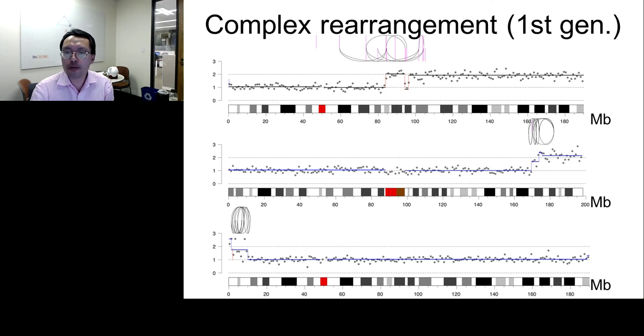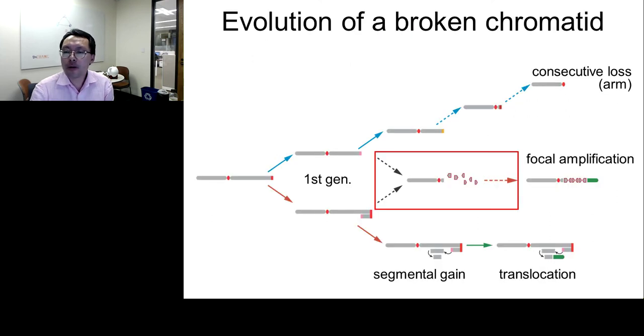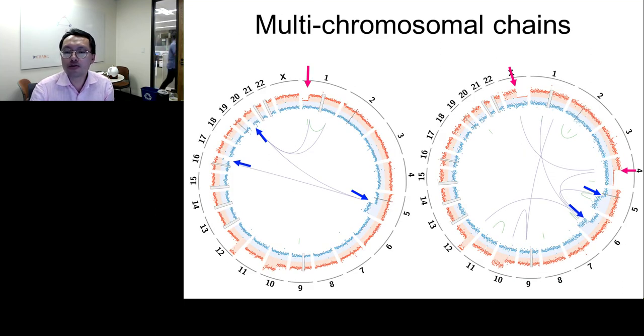So we believe that the formation of complex chromosome rearrangements, including potentially the generation of many broken pieces of the chromatid resulting from chromosomal bridge resolution, contributes to the generation of focal amplification events. The exact mechanism still remains not completely clear, and we're working to resolve the details of how this process could happen.